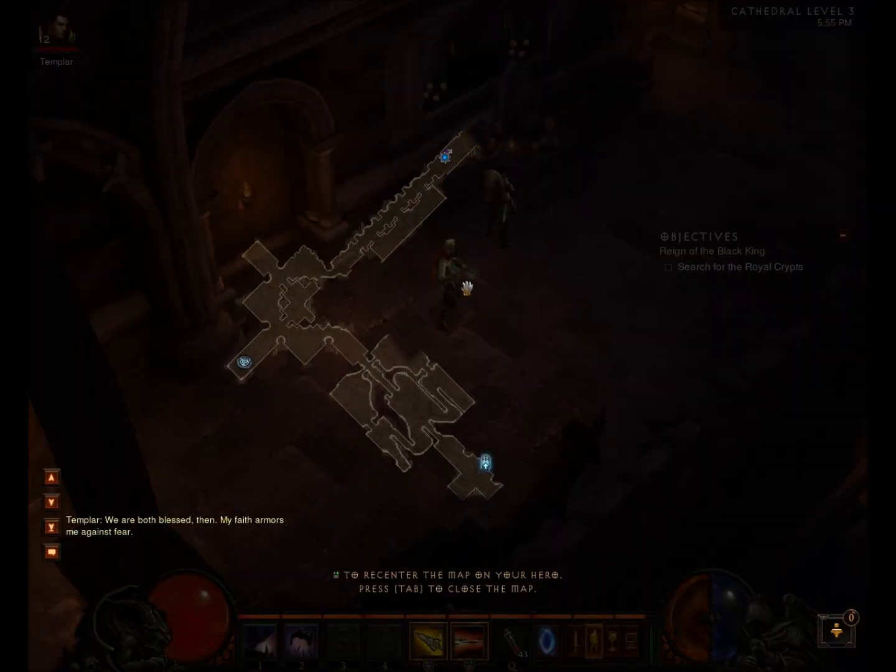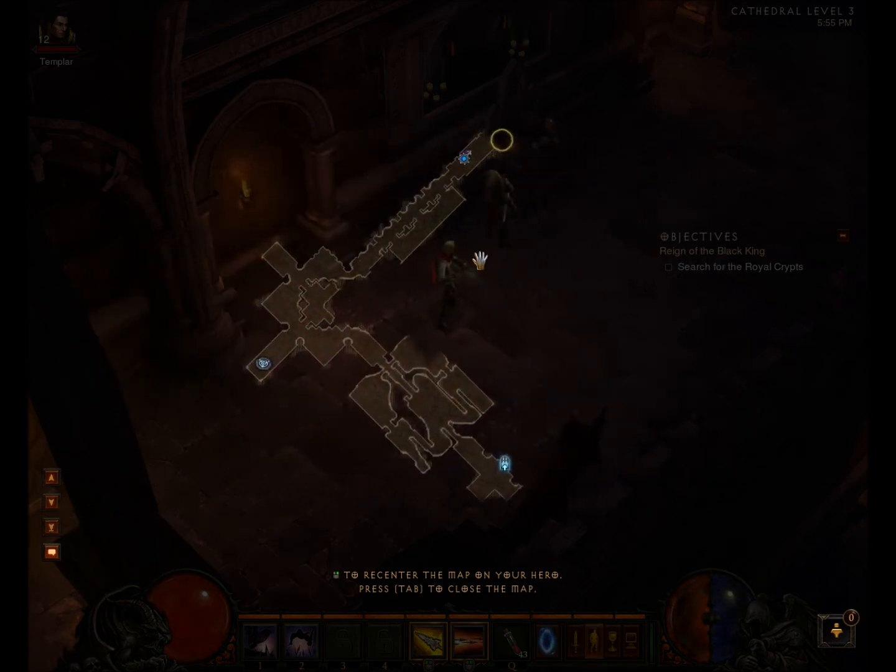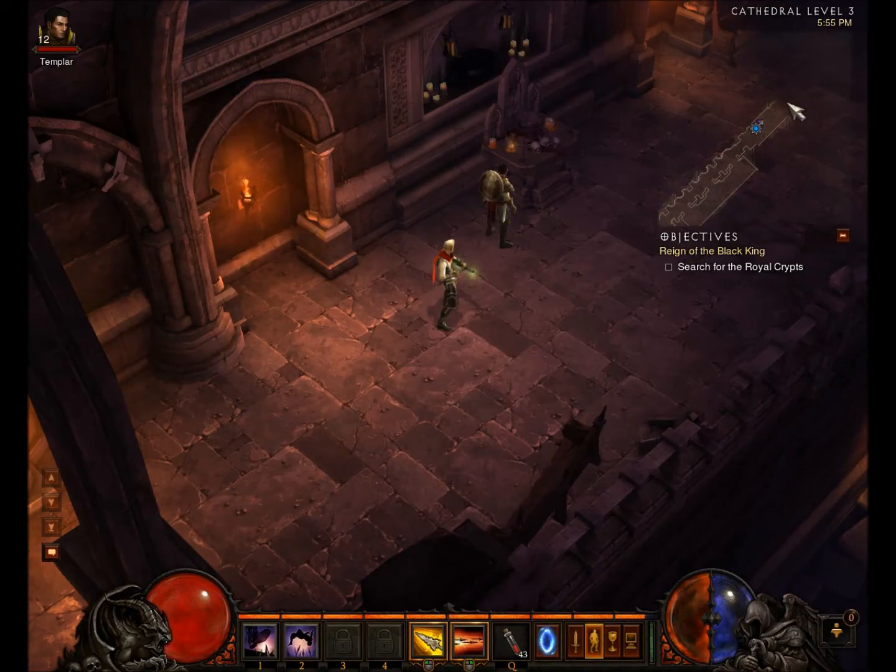The map and minimap have received a facelift in Diablo 3 as well. You'll notice that it can be scrolled by clicking and pulling with your mouse, as well as nearby objectives appearing on the map. This works as well for your minimap, which is right above your objective list.